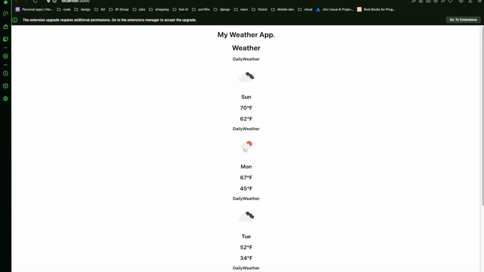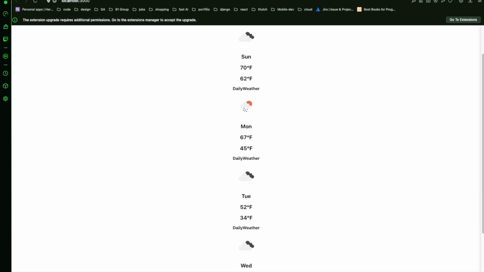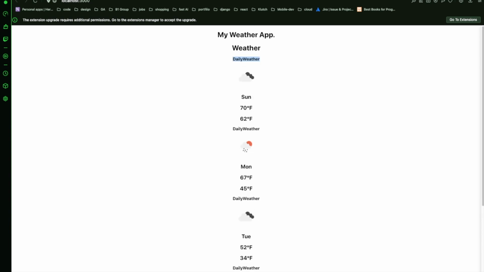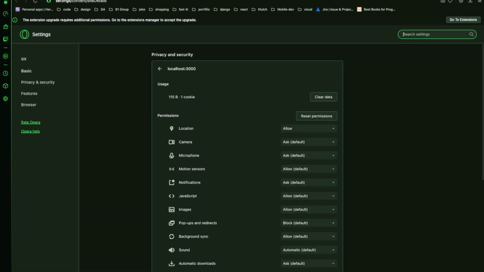So if it just says loading and it's not showing anything, none of the icons or anything, to prevent this, we can click on this little globe icon up here, and you can reset permissions to ask, or you can go to site settings and make sure this location on localhost 3000 is set to allow or ask by default.